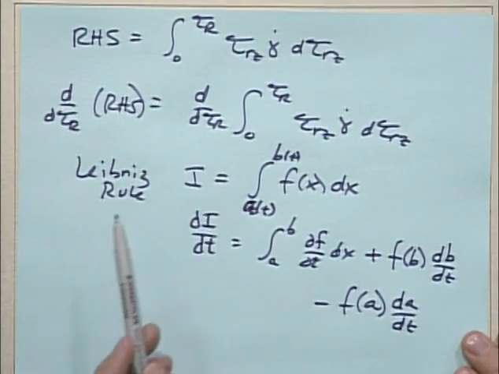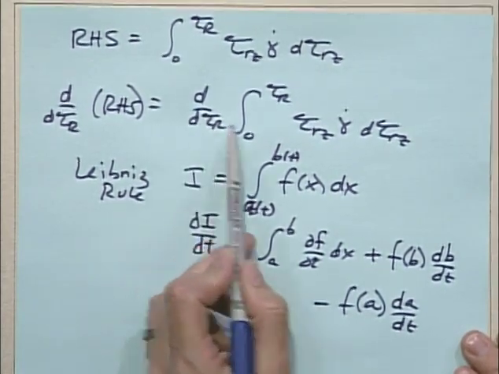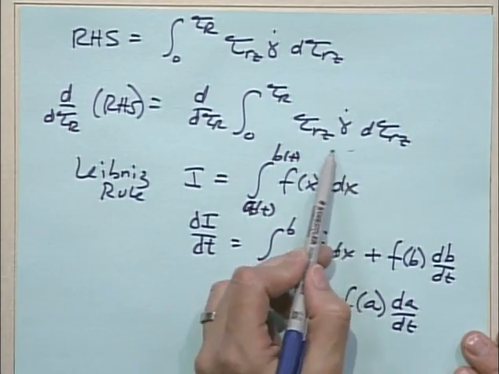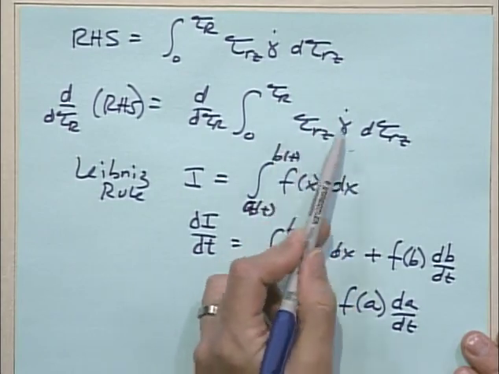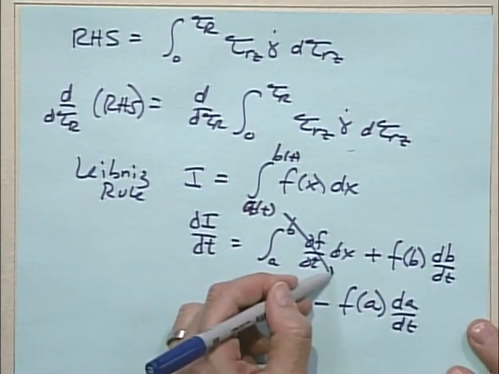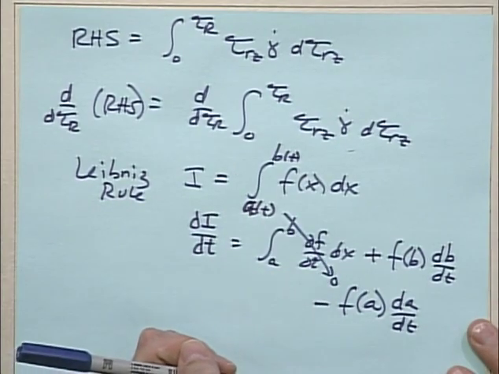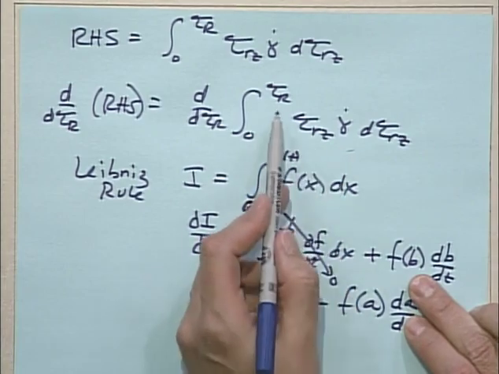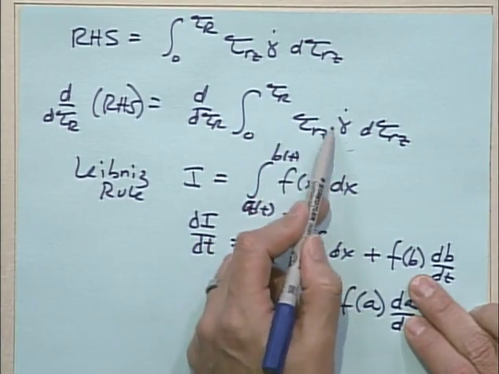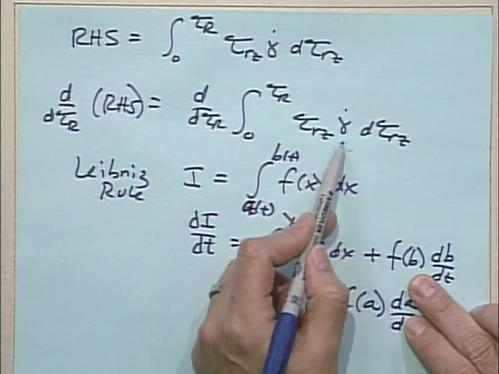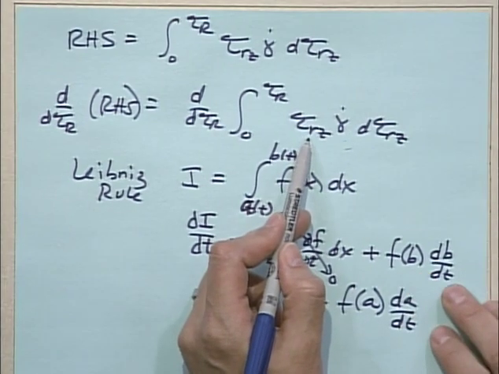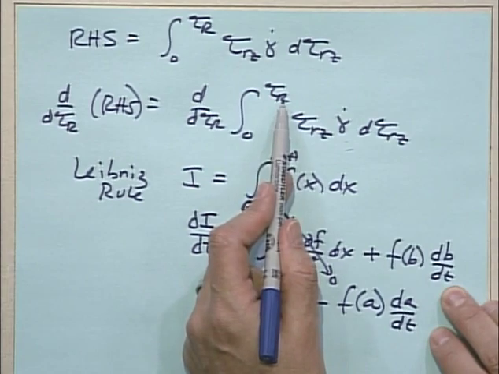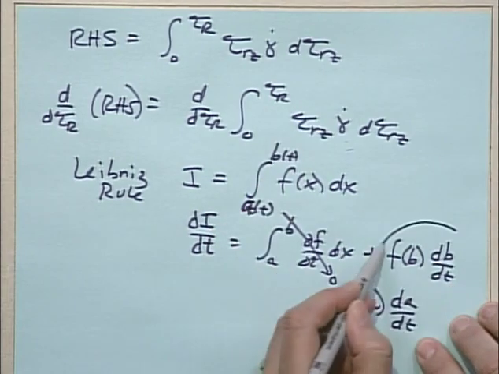So that means we're taking the derivative with respect to tau r. We bring it on the inside. And this first term goes to 0 because there are no tau r's in here. Okay, so in our case, this term goes to 0. What's inside evaluated at the upper limit is tau r gamma dot r. That's the wall, the upper limit. Times the derivative of the upper limit, d tau r by d tau r, is 1. So this term stays.